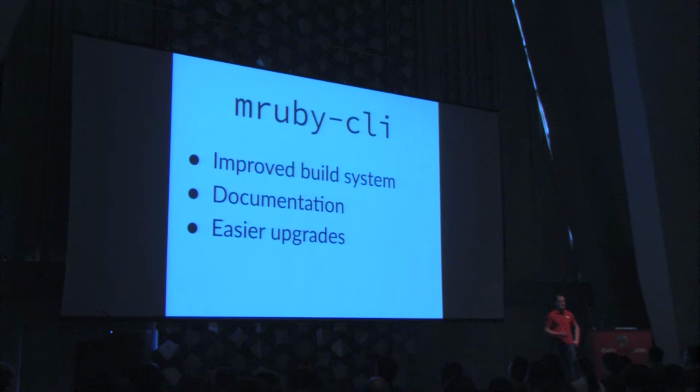The documentation for MRuby CLI could use some improvement, as it isn't obvious where to start, or what complications you run into, or what some good ways to work around those are. And I'd also like to make upgrades to new versions of MRuby CLI easier. Right now, the way it works is you kind of take the changes you've made to your rake file and try to port them to the new system. But if the change is big, that gets more and more difficult. I'm not sure. I don't really have a plan about how this should work out yet.